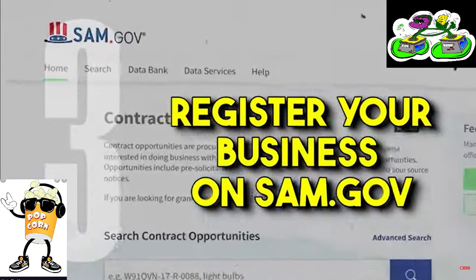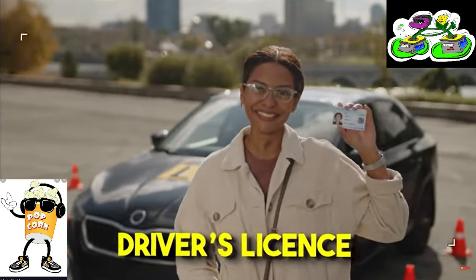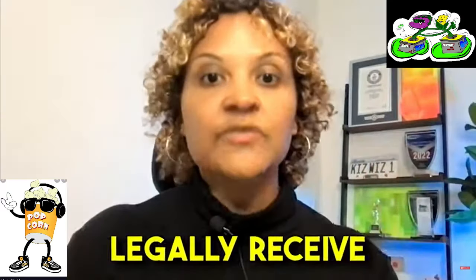Then you go to sam.gov to register your business. Once you're there, you're going to enter all of this information, primarily about you because you are the business owner. You're going to need to show them a copy of your driver's license. I believe you have to hold it up and they take a picture of it. They need to verify that you are a U.S. citizen. They need to verify all the information you are claiming, because by obtaining a SAM approval and receiving that UEI number, they're verifying that you can legally receive prime federal government contracts. So this is important. They're going to ask for information. It costs $0 to provide this.